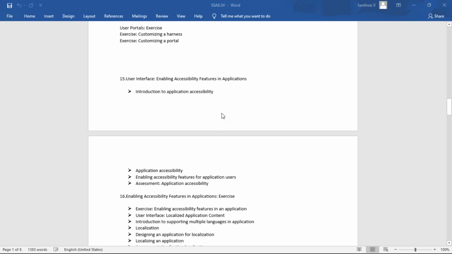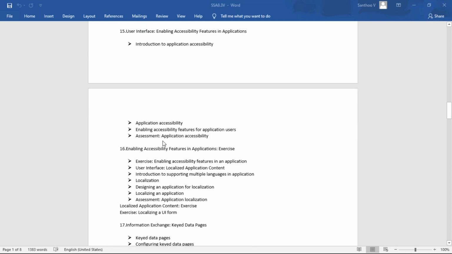So there is a screen reader. While they are moving the mouse, the screen reader automatically observes what the step is, what the button is, and reads it out to that user. So that is what enabling accessibility is for the screen reader. So what are the concepts we have to add while developing the application to make it more accessible. Okay, so enabling accessibility, so that people with disabilities are able to work on our application. So that is the concept, enabling accessibility.